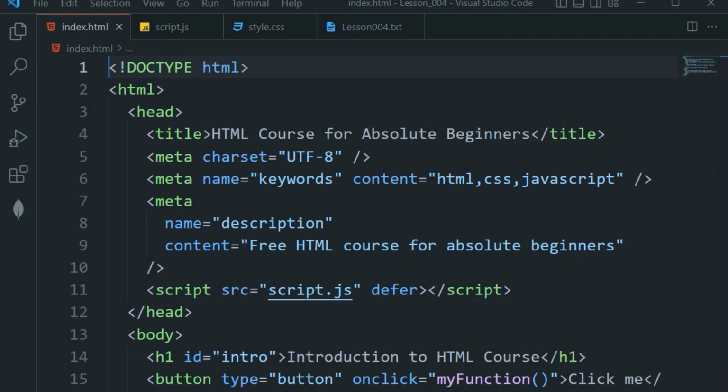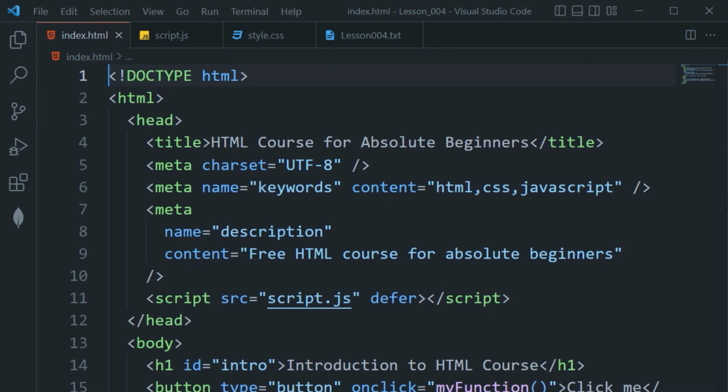How do you set the primary language for your HTML document? You can set the primary language by adding the lang attribute to the opening HTML tag. So this is our opening HTML tag.